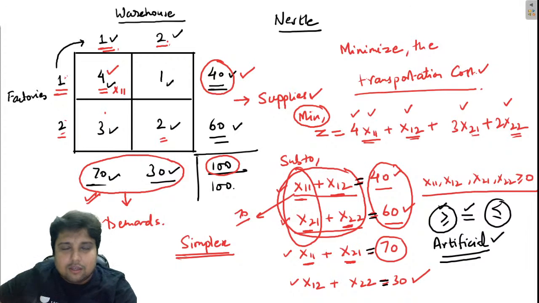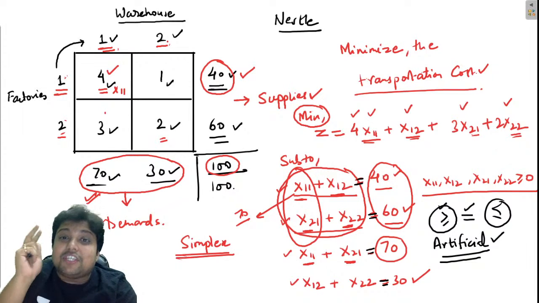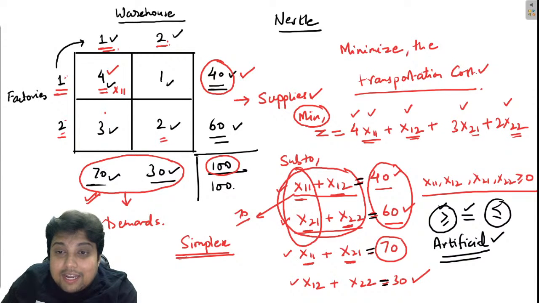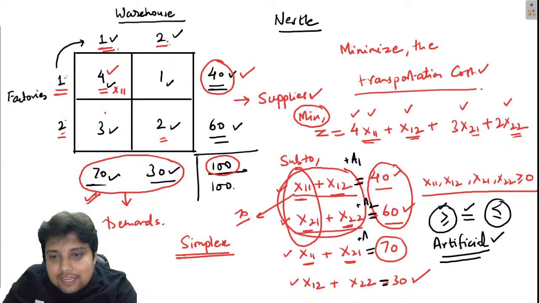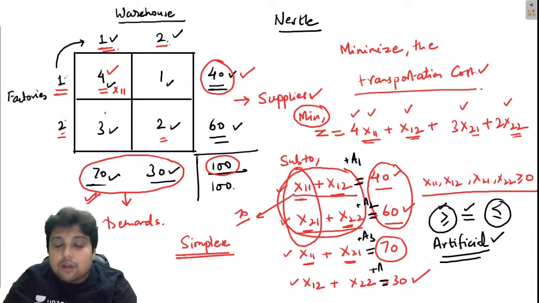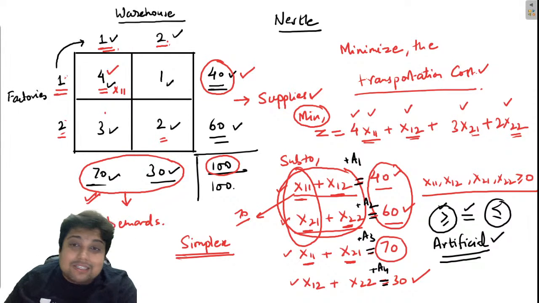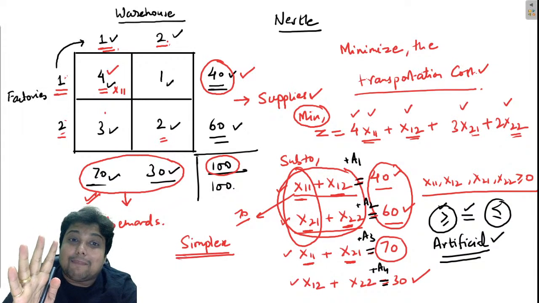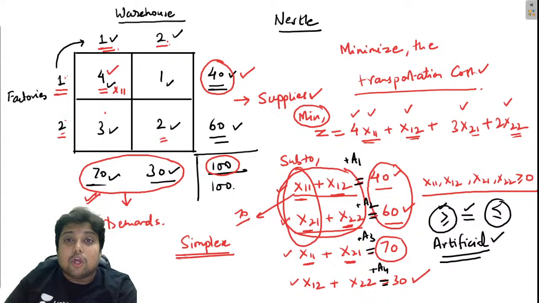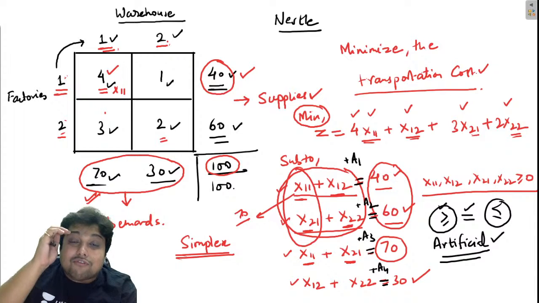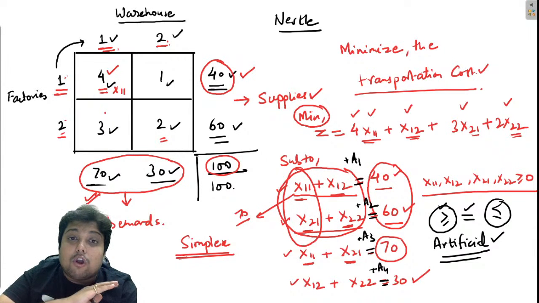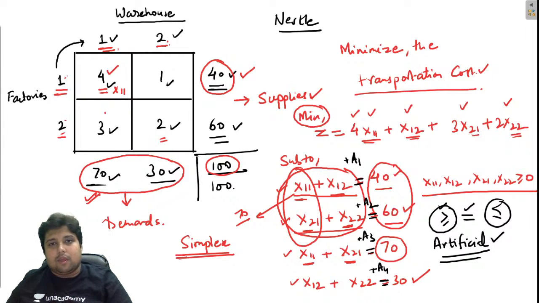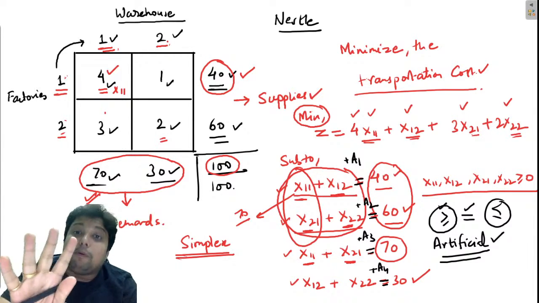You will be adding artificial variables, and because there will be 4 artificial variables, a1 plus a2 plus a3 plus a4, to eliminate these 4 artificial variables I would at least need 4 iteration tables, and because they will contain the artificial variable, those will not have any significance. So we would have solved 4 iterations, but we would not have obtained even a single feasible solution. I hope you people are getting my point.